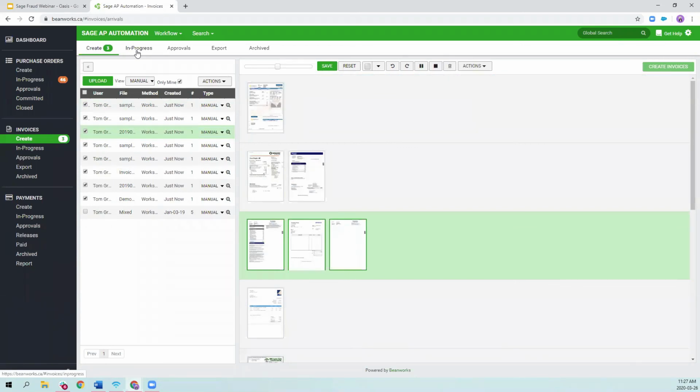Now, if you're currently receiving invoices electronically, we'll be setting you up with a Sage AP automation email address, which you could start sharing with your vendors. Or if you currently have an existing inbox that you're already using to accept invoices, we can help you set up some auto forwarding rules. So your current inbox forwards over to the inbox that we'll set you up with. And essentially, we'll be able to pull in all of those electronic copies directly into the system, and they'll appear in progress here.